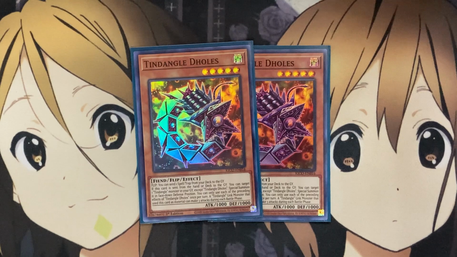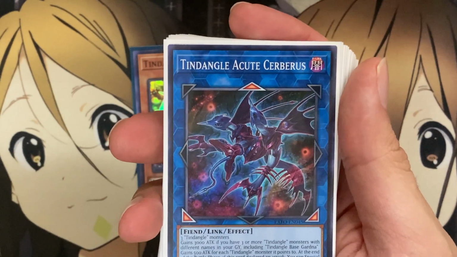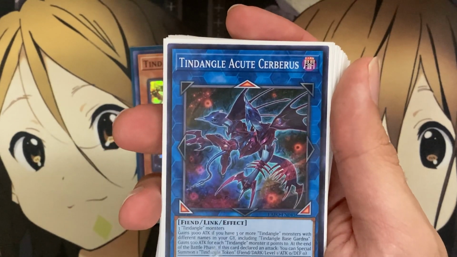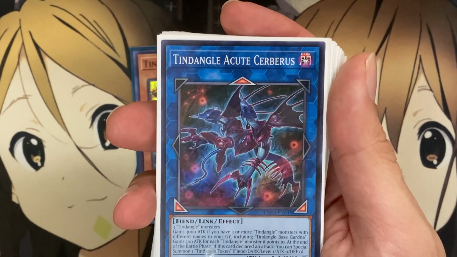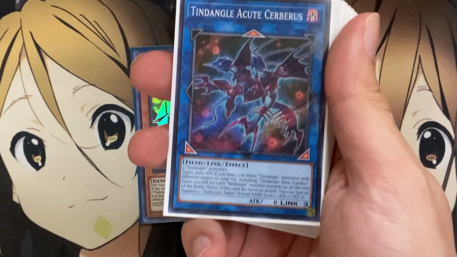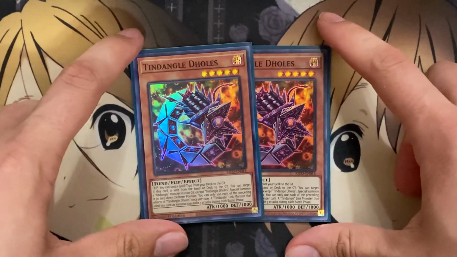That is definitely one of the scariest things about this card, because Tindangle Acute Cerberus can hit some pretty big attack power, having the 3 different names in your graveyard, getting 500 attack for each one it points to. So having the 3 different attacks, it gains 3,000 originally from the 3 different names, and the additional 500, and 3 attacks can be the potential game win against your opponent.